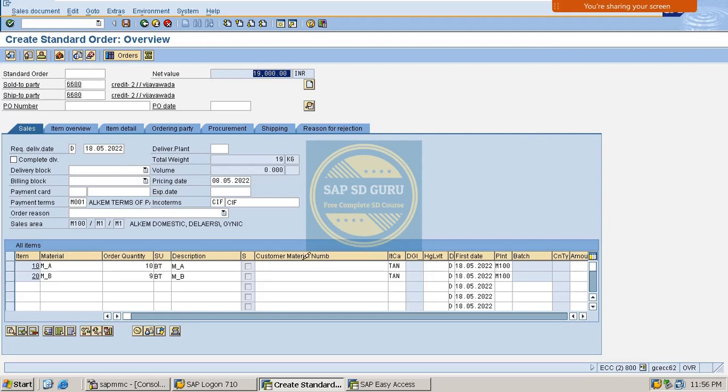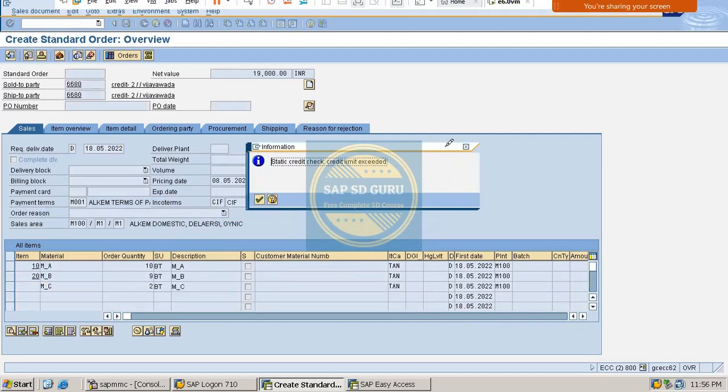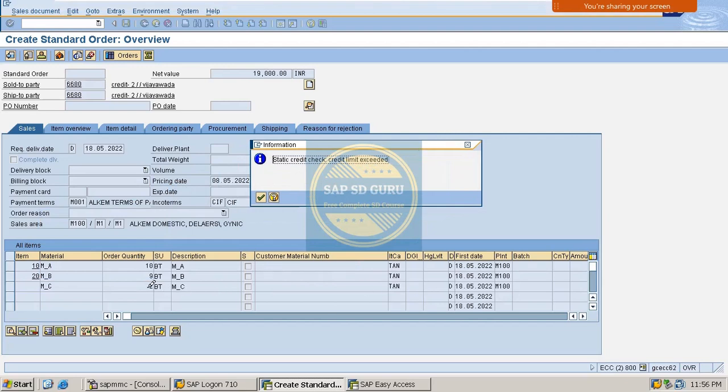So till now there is no warning message because it falls under the customer's credit limit. So now let me give one more material. See, if we have given one more material for the quantity of 2, now the system is showing static credit check limit exceeded, right? Because the customer's credit limit is 20,000 only.